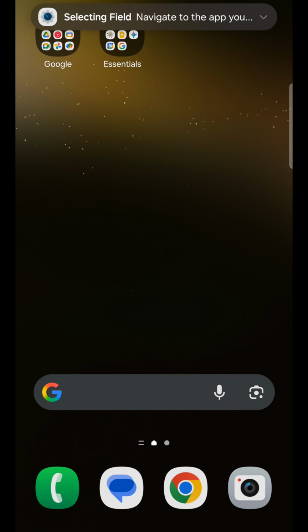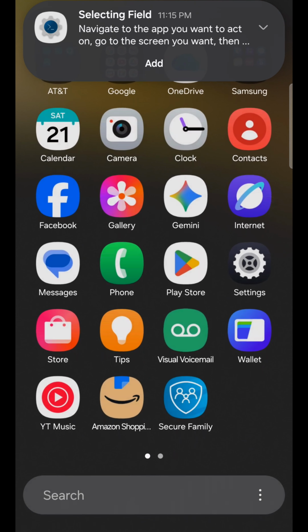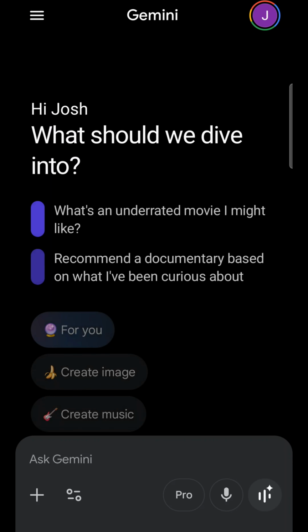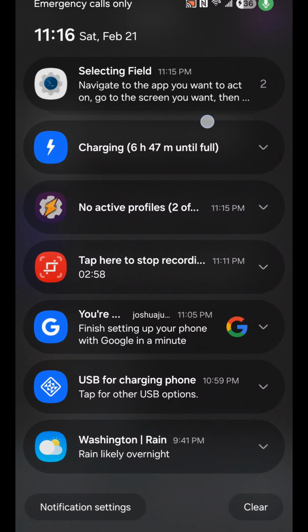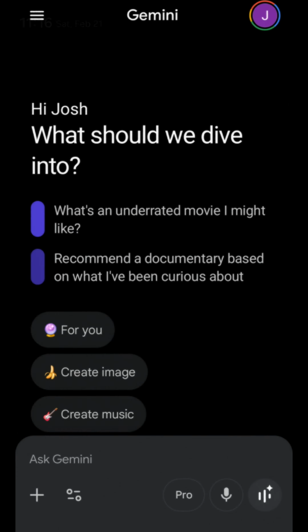It's going to close out of this, and if you see the notification, it's going to tell you to find the app, and that's going to be Gemini. Once we've found the app, find that notification and hit add. So it's going to add that app, and now it wants us to do the gesture, which all we need to do is click the Gemini Live button in the bottom right-hand corner. It will record that, and we're going to hit accept on the pop-up bubble.